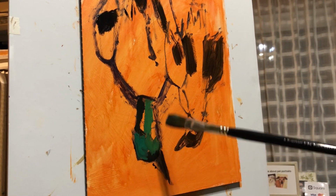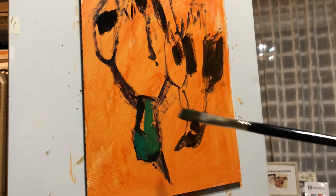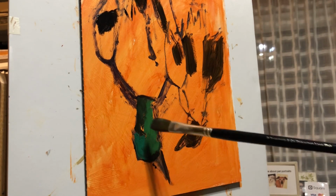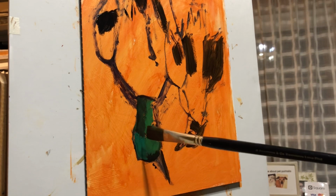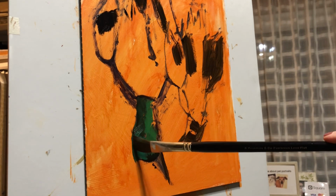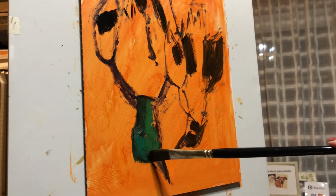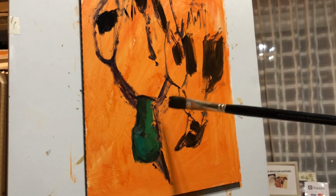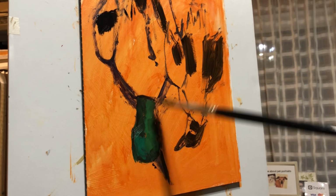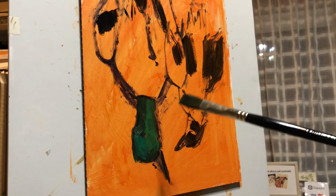Kind of fun to play with colors like this, though, you know. I don't too often. Well, I mean, as an artist, isn't it what draws us in, color and light? And you can see why I wanted to paint this subject when I lit it up. Without the light on, it doesn't look anything like this. I should turn it off and show you the difference. You just wouldn't believe it.